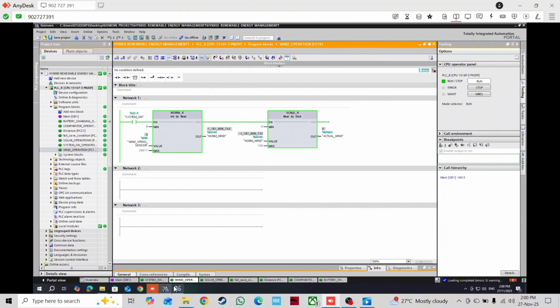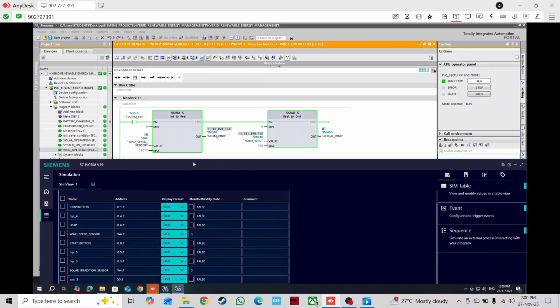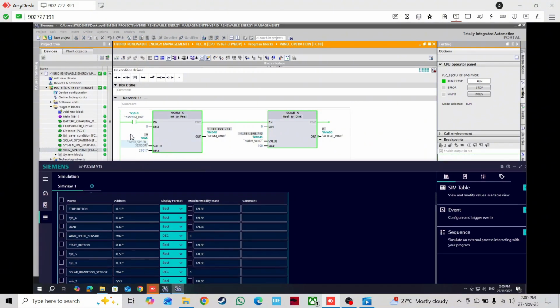So here we can see this is our speed sensor, and this is the output from the speed sensor, and we set percentage from 0 to 100, and the output will be actual wind, or we call it wind percentage.